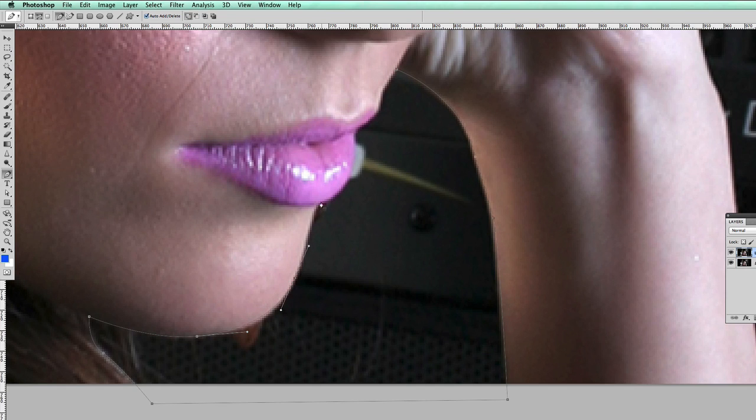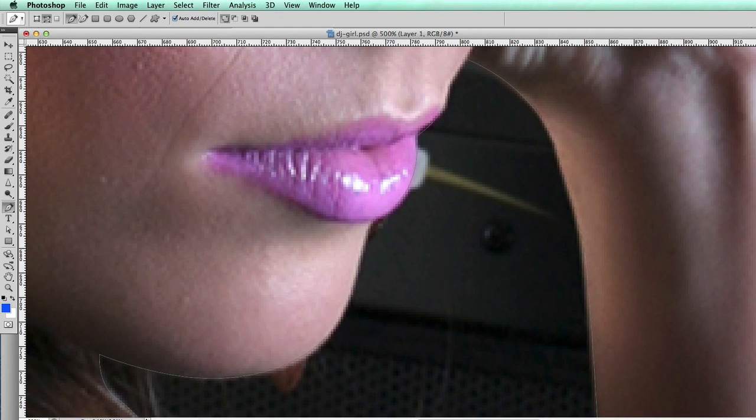I'm going to keep going. I'm going to option click again because I'm changing direction again. Got another curve there. Option click again and click, and I've created that path. So there is the final path.